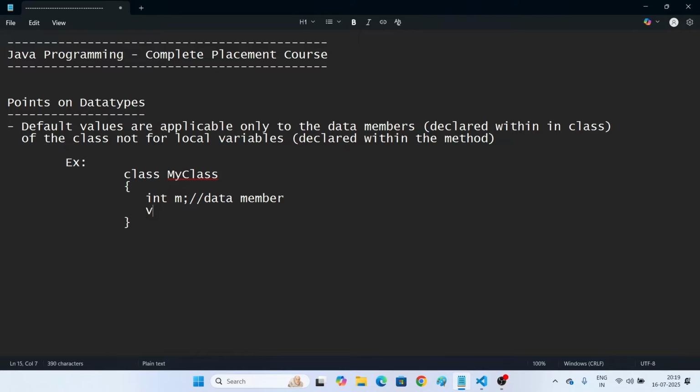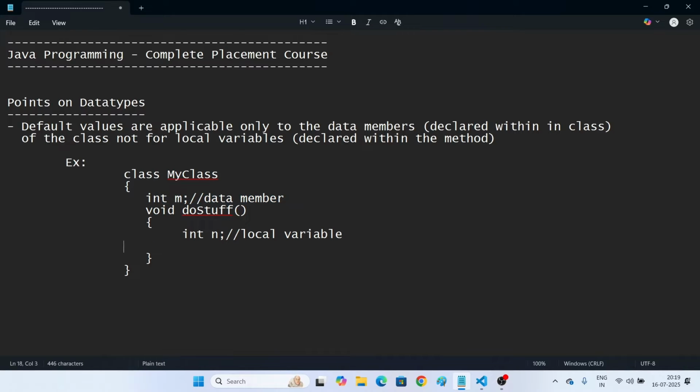Now let us take a method like void doStuff. In this method, if you declare any variable, we call it a local variable. So a local variable is a part of a method. Other than local variables, all remaining are data members only.